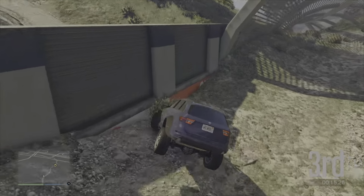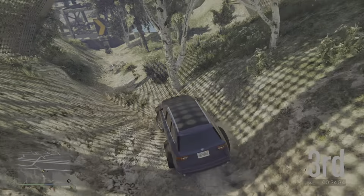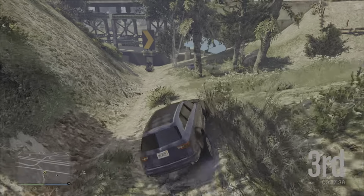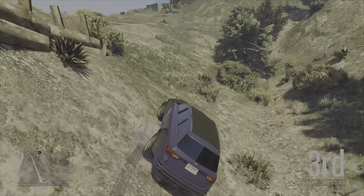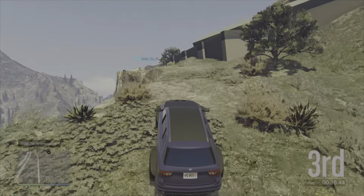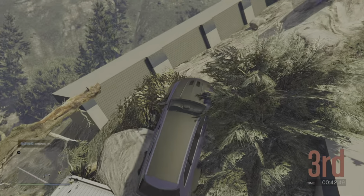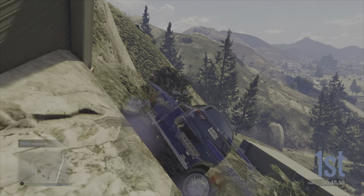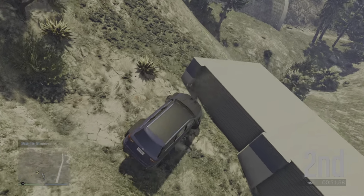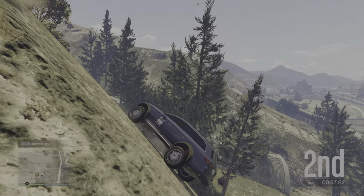I do love the Streeter for off-road, though. It does really good, actually. People underestimate this car so much. Yeah, well, it's kind of a sleeper, right? First off, it's a station wagon, and it's hidden in the sports class, down at the bottom of the class. If you think of it like a sports car, then it doesn't really stack up, but if you think of it as an off-road car, then it's like, oh, hey, this is a pretty good off-road vehicle. Oops.